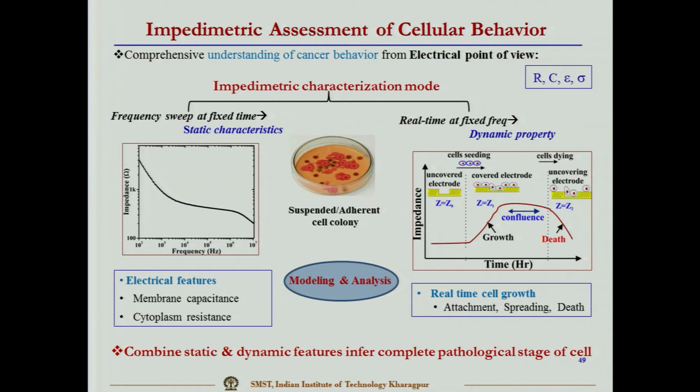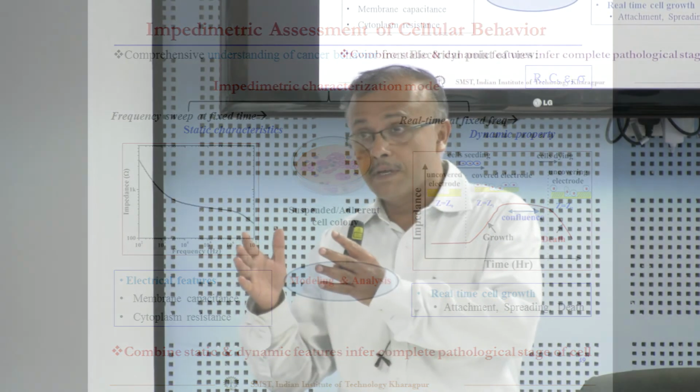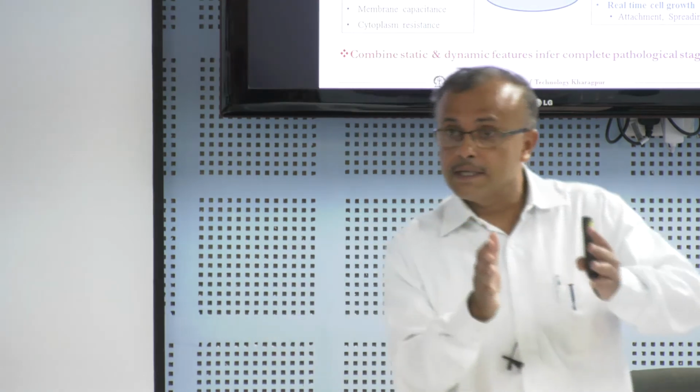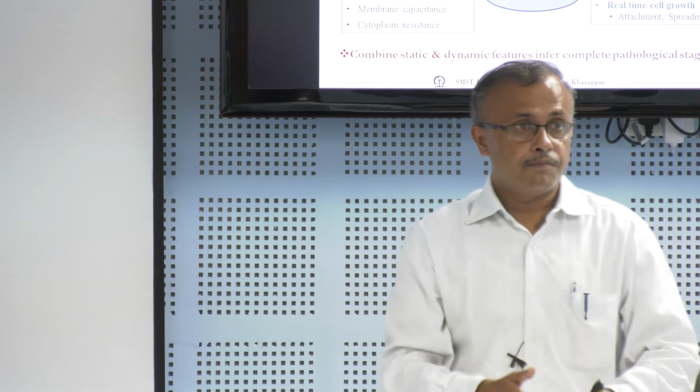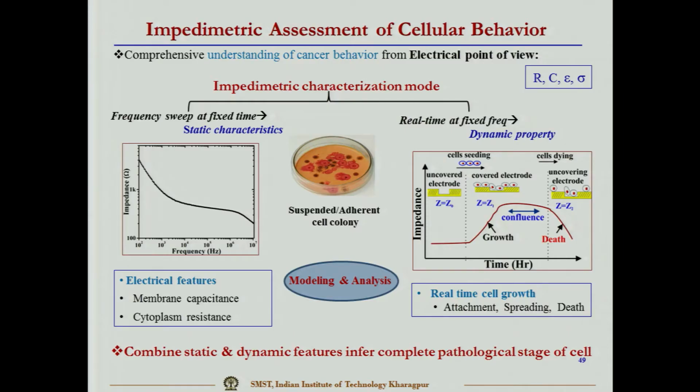It is the best choice, so that the same amount of electric field will be distributed inside the cell as well as inside the media, uniformly distributed. Okay. That is why it is about 10 to 40 kilohertz. We did it in the 40 kilohertz range. So, when it started, the number of cells is very small, so impedance is less.